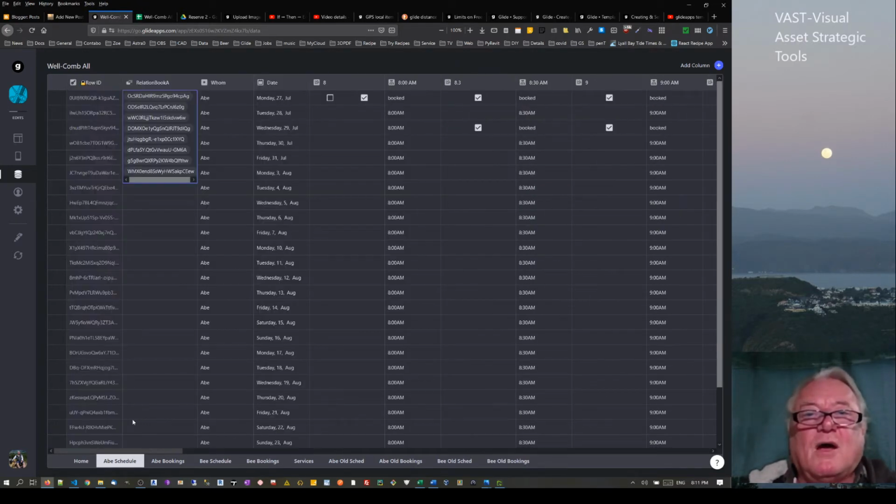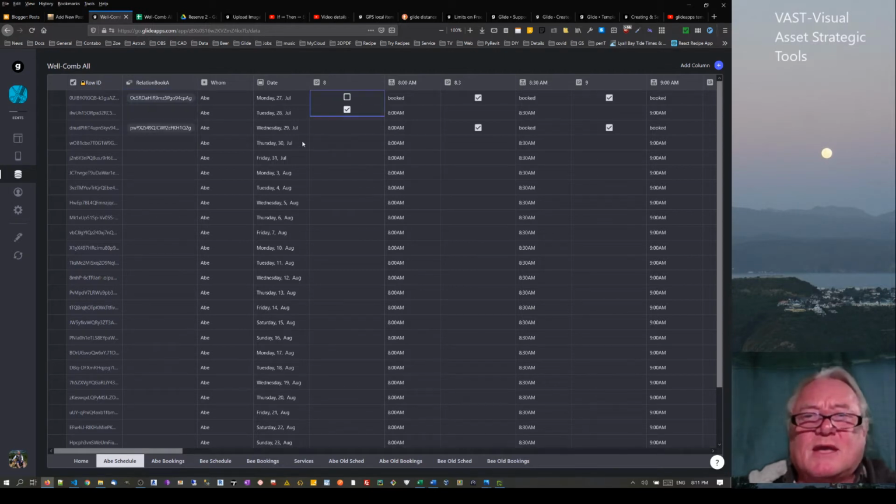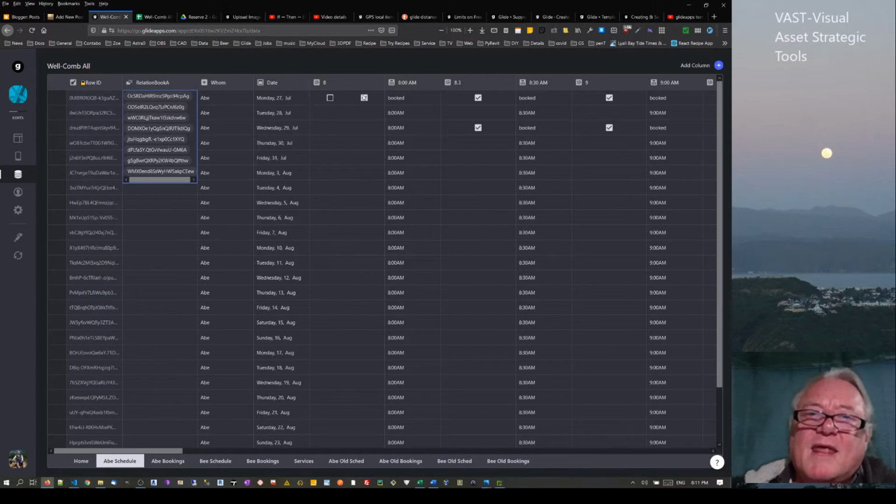Maybe I've miscounted. That one, I don't know why that's got that double box. It shouldn't have that there. But that's what's actually coming through. So I might need to just clean a bit of data out of here. So that's what's happening. Now, when that switch is done, I'm matching this column here.